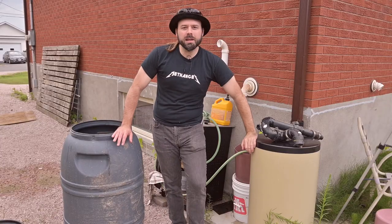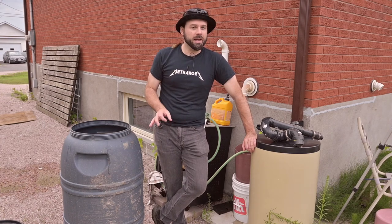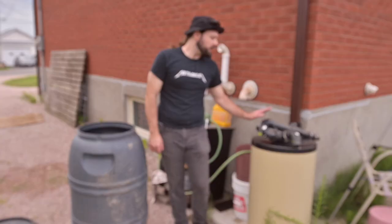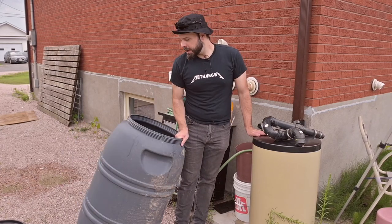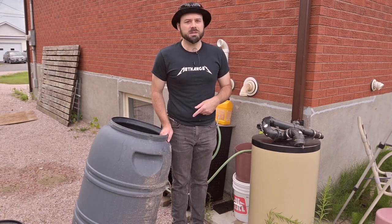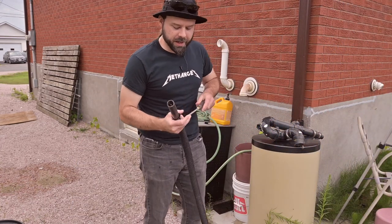Now when I get the load of crusher dust delivered and once I get it leveled, I'm going to need to pack it down. I use a method I call water bedding to do that, and I'm going to need a lot of water. Fortunately it's been raining and we're expecting more rain, so I have these rain barrels full. But I need to transfer it over to this big tank, and first I've got to put it somewhere because once it's full I won't be able to move it — I need to figure out how far I can put it based on the length of hose I have.